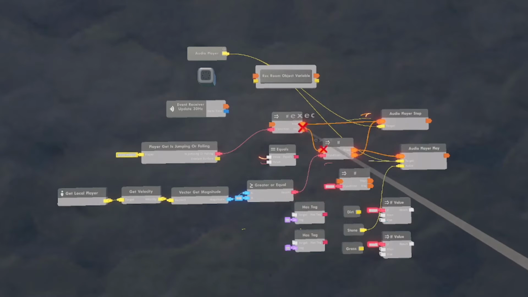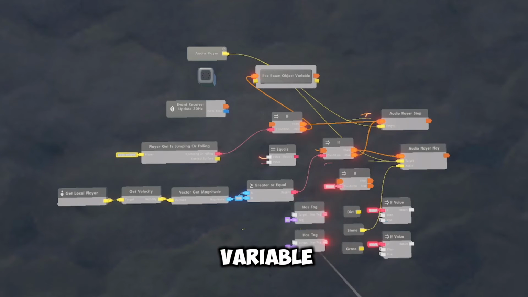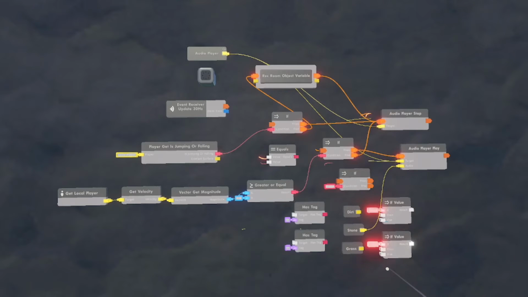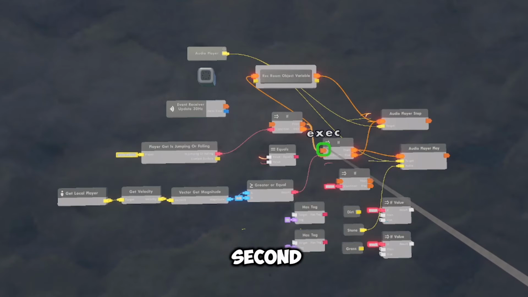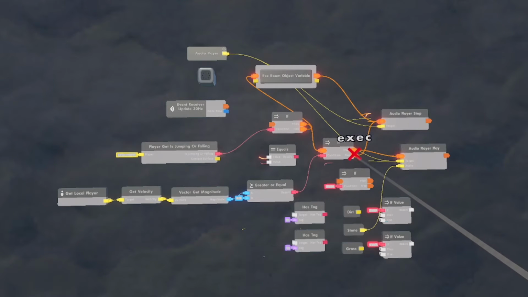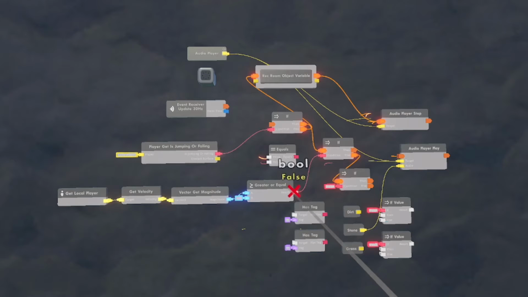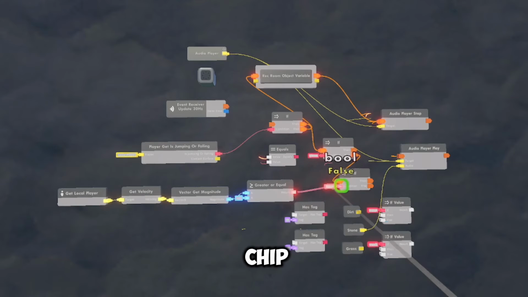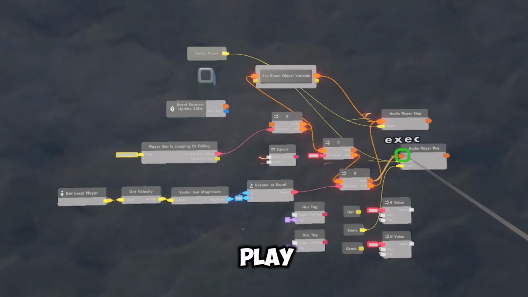First, you want to wire the else from the other if chip, and you want to wire it to the Rec Room object variable. Then wire the Rec Room object variable to the audio player stop. Then unwire then on the if chip, and then wire it to the execution on your second if chip. Once you have done that, you want to wire both else and then on your second. Leave then alone and wire else to your third if chip. Then unwire your results on your greater or equal chip, and wire it to condition on your third if chip. Then you want to wire your else to the audio player stop, and then to the audio player play.